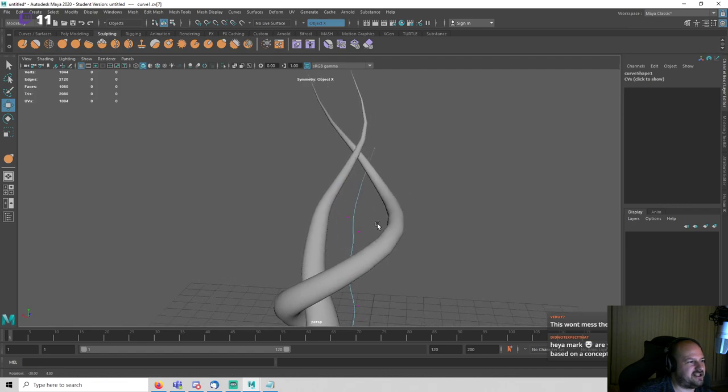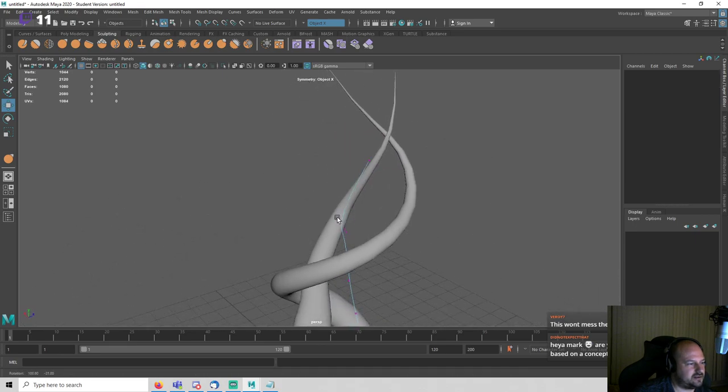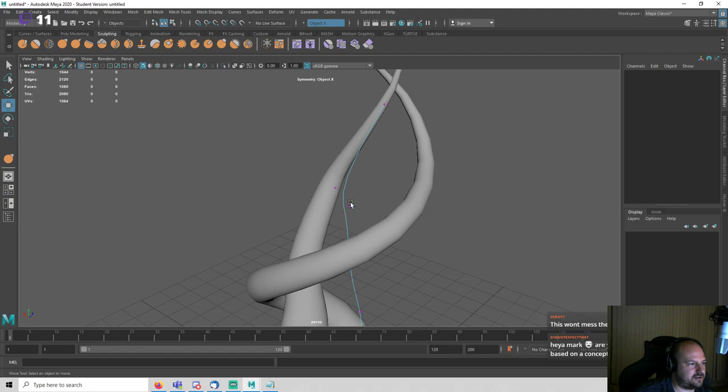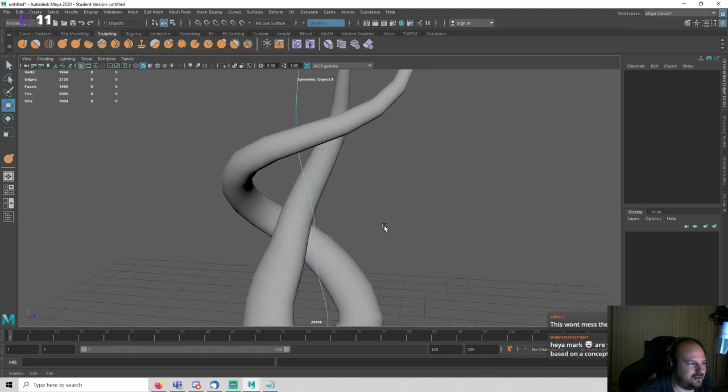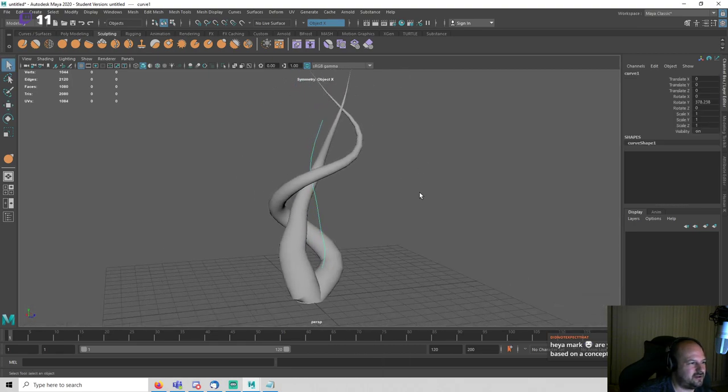I mean, I've got a basic idea, right? What I kind of want to do here. But not 100%. So I'm just 100% winging this. Well, 90% winging this. That makes sense. See, that's concept modeling, right? Okay, that's kind of cool. So I get a little bit more shape in here.